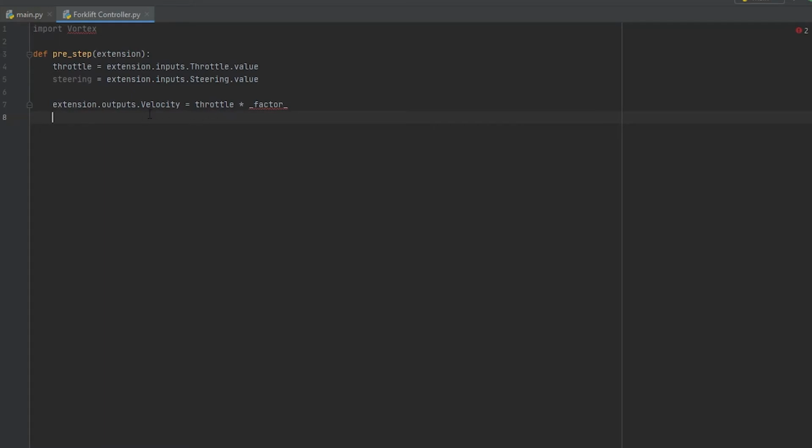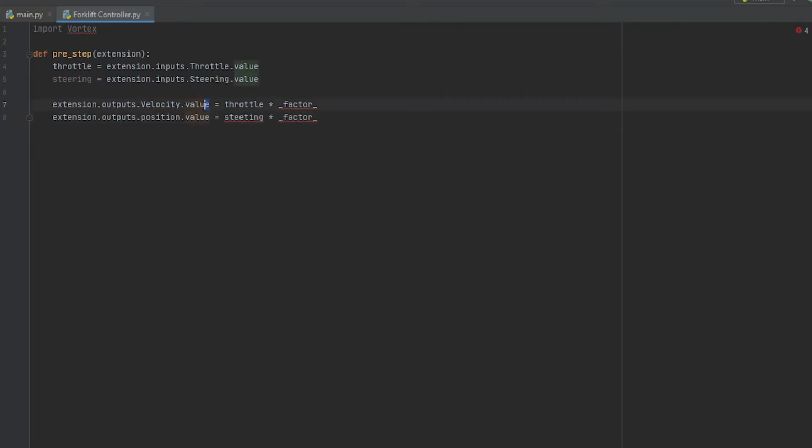Okay. Let's do the same thing for our position output. So extension dot outputs dot position equals steering times, well, another factor that we'll define. A little mistake here. It's velocity dot value.